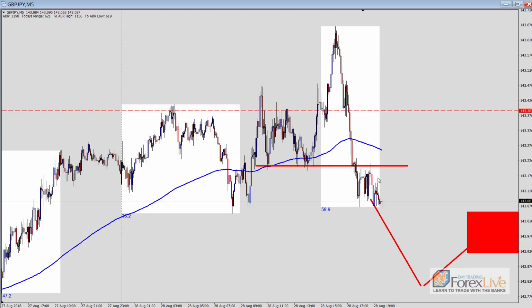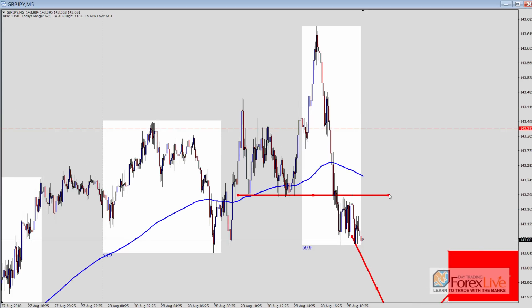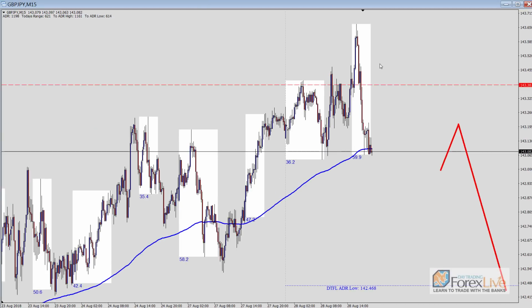We'll see what happens with this. I'll come back for the conclusion of this trade. And also I'll come back and update what it did as far as the layout of that trade goes, and that lengthy discussion we had on the potential for the pound yen and what these type of patterns, and I hate to use the word pattern, but what that type of movement typically creates for the following day.